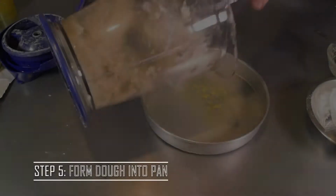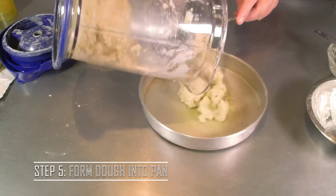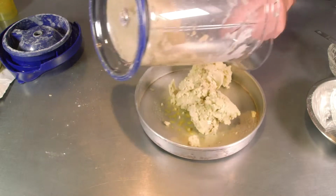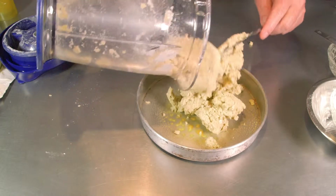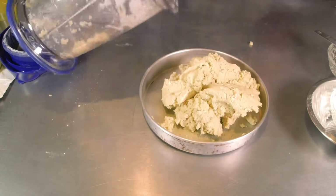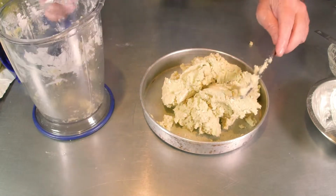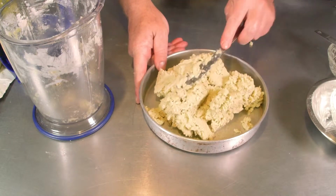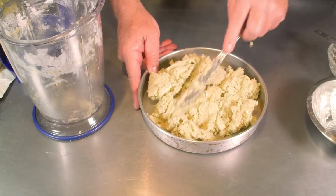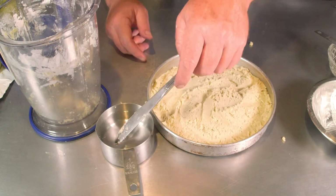Okay, and now here comes the best part about this recipe as opposed to making shortbreads. All you need is an 8-inch round cake pan or pie pan. I like the cake pan because it has the flat edges on it. Just go ahead and spray that with some cooking spray and put all of the dough right into the pan. No need for rolling it out and cutting it into little circles or anything like that. We're doing this like Scottish literature, thrifty and to the point.